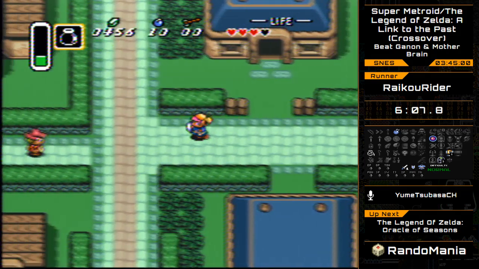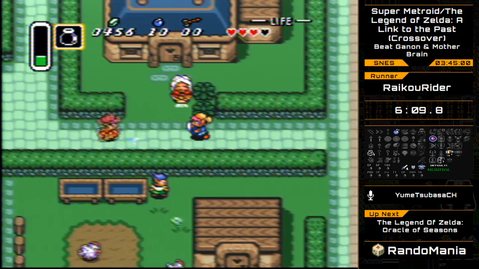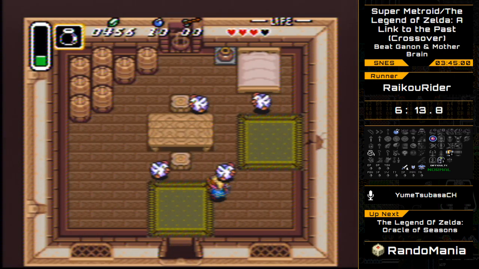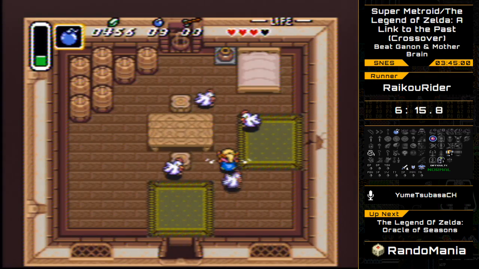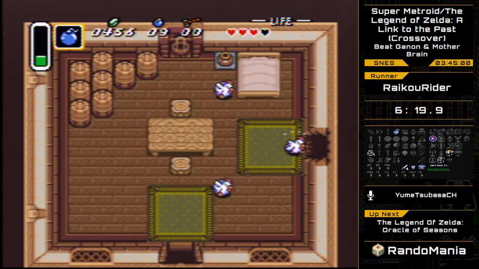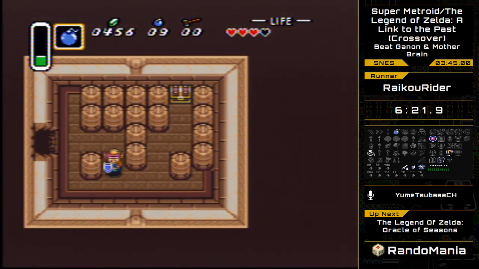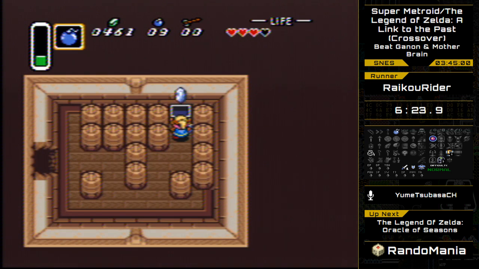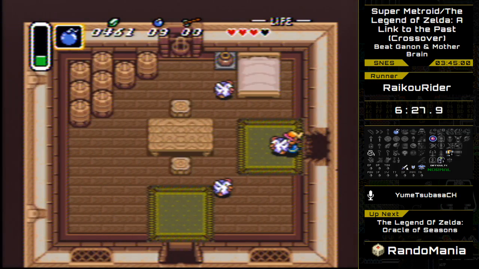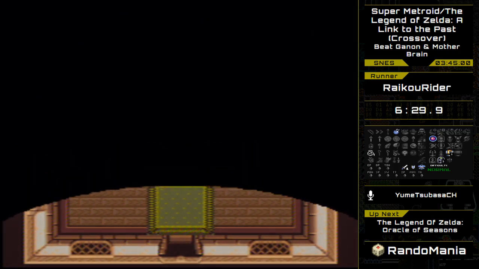The main reason why you want to try to save your bombs early is because if you don't have any other weapon, you're going to need to use bombs to clear out Mini Moldorm Cave, which is always fun. Mini Moldorm on bombs is not that bad, but as I like to say, a sword is the best safety you can have in A Link to the Past, all in all.